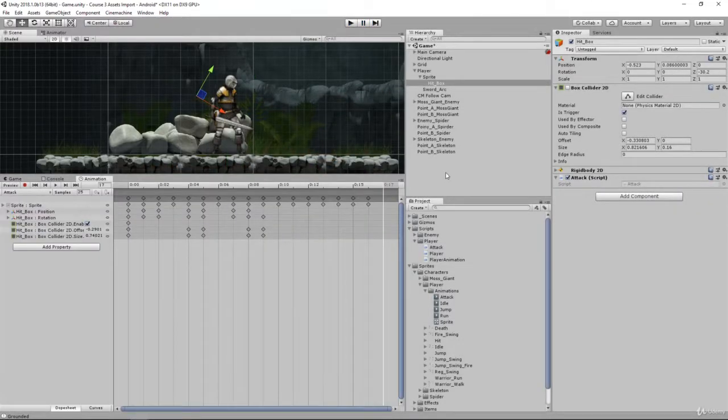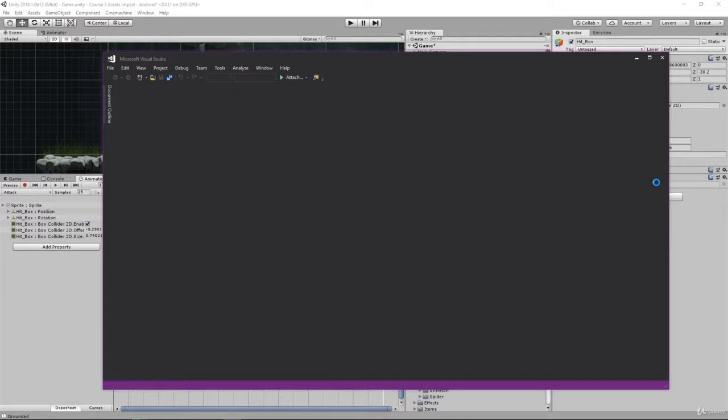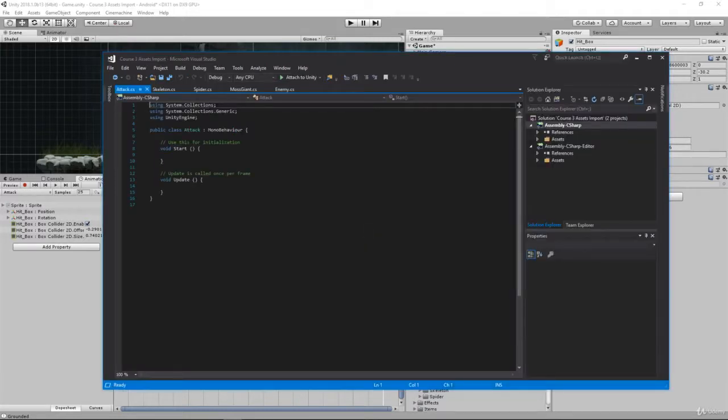All right, so what we can do now is detect collision by opening up our attack script. Once that's opened in Visual Studio, we're going to be using the OnTriggerEnter2D method to determine when we've hit something.